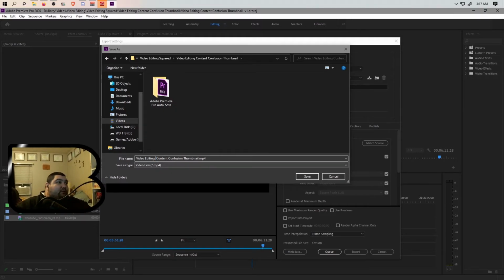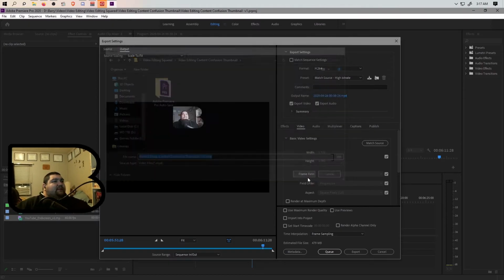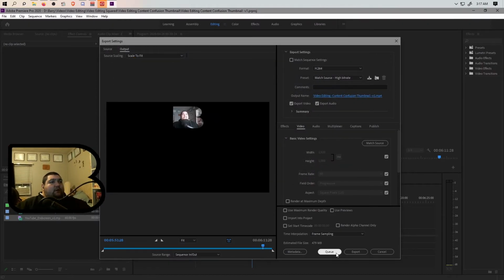We're going to make sure that we want a space there. And I'll show you right there. We want a space as well. And then V1. And that's basically going to hit the save. And then you have an option of export.